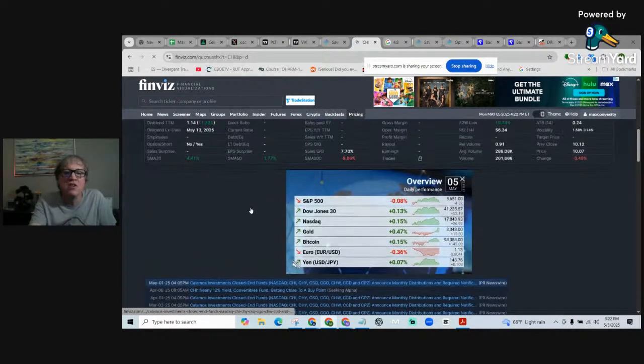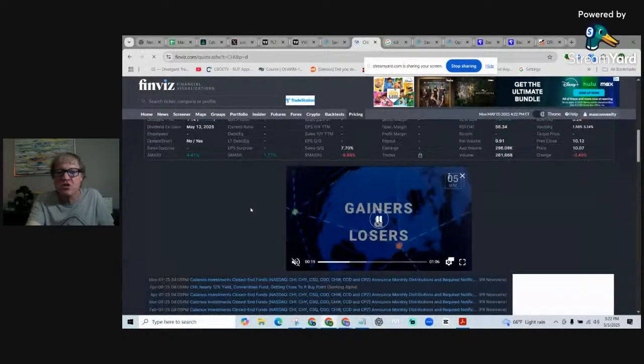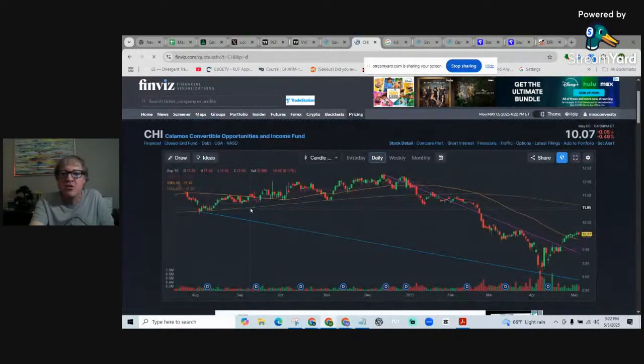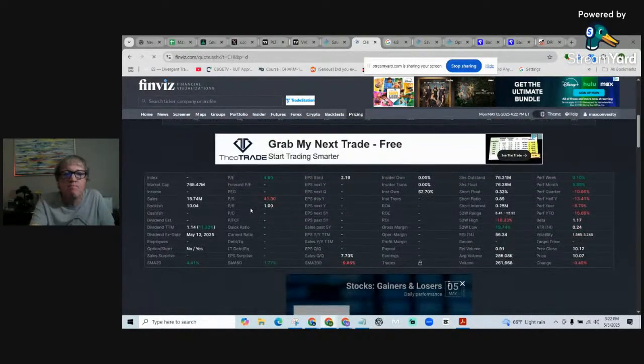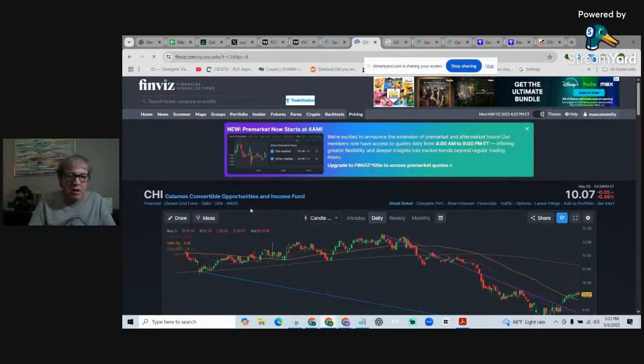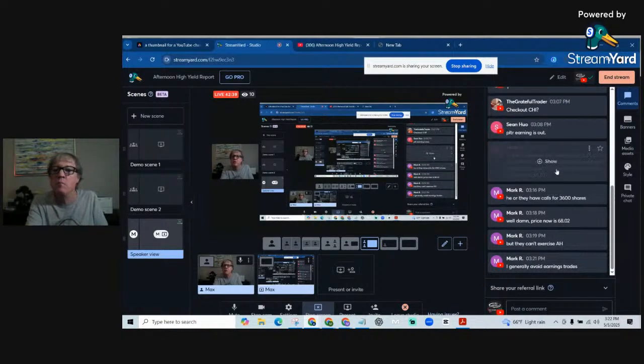And these are closed-end funds. So here's the thing. Ethan's been asking me about a couple of other closed-end funds. The last one's a closed-end fund. You don't get positions on a closed-end fund. There's no position, so there's less transparency, at least in FinViz. Maybe I could go to their site and see what their positions are, but at least for FinViz. So anyway, all right. What else is everyone talking about?